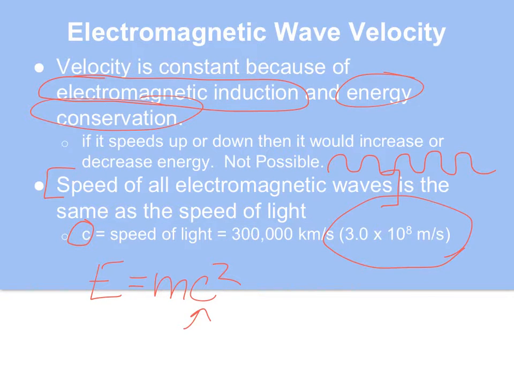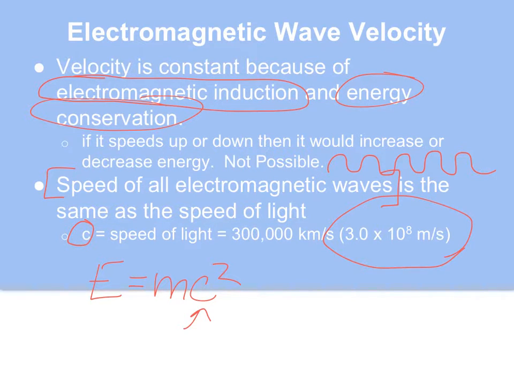Humans cannot travel at the speed of light yet. Obviously, we can break the sound barrier and travel faster than the speed of sound, but the speed of light is out of our reach. We can get particles in particle accelerators and atom smashers almost up to that speed by using high-tech magnets turning on and off and basically colliding them with other charged particles or elements to try to create new elements.